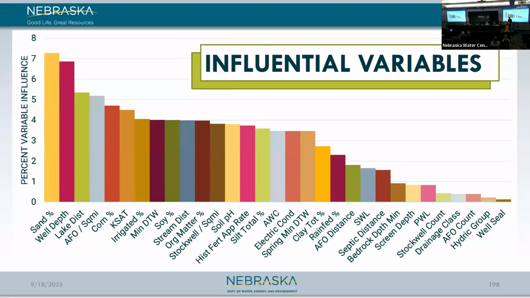One exciting thing that we get out of this method, and one of the fun things about these machine learning methods, is we can use things like variable influence plots to find out what is going into our prediction. But more importantly, we can see if this squares with our physical understanding of the process. So here we're looking at a measure called variable influence. And this is basically just a relative value for how much better each one of the factors makes the model predictions. The two most influential variables that we're seeing here are the percentage of sandy soils around the well in yellow and the well depth there in that kind of pink magenta color.